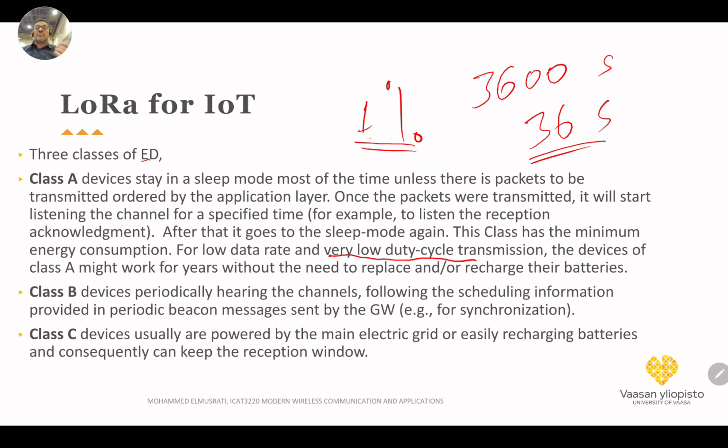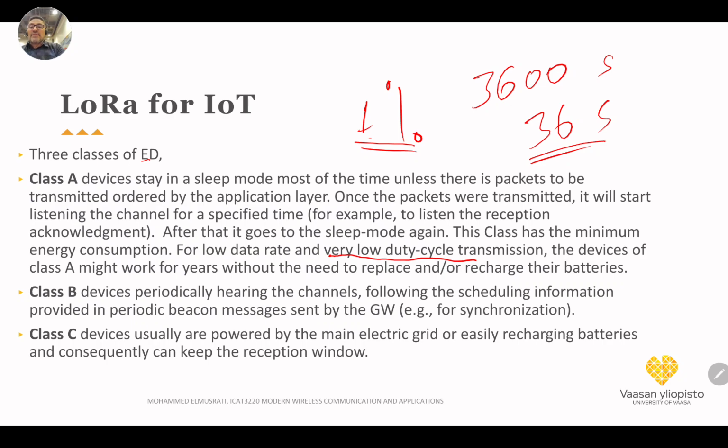It can be like 5% sometimes. So by increasing this duty cycle, of course we can use it for more applications. However, remember, by adding this feature for listening to the channel, this also increases the power consumption inside the IoT device. So we always need to trade off and compromise between those requirements.